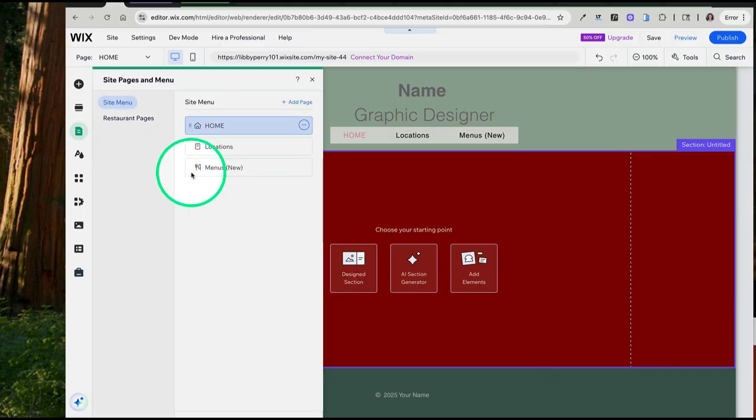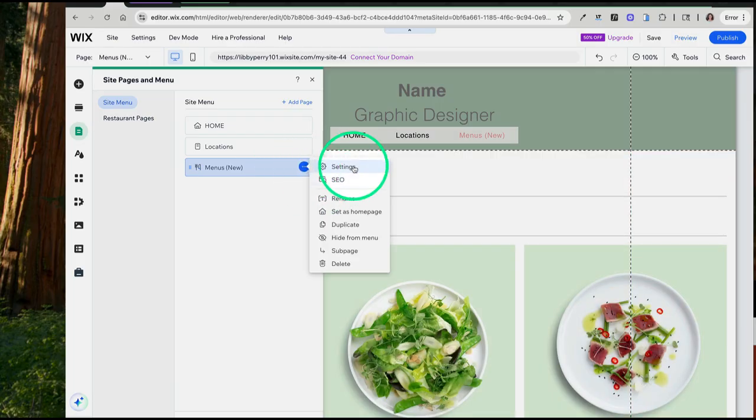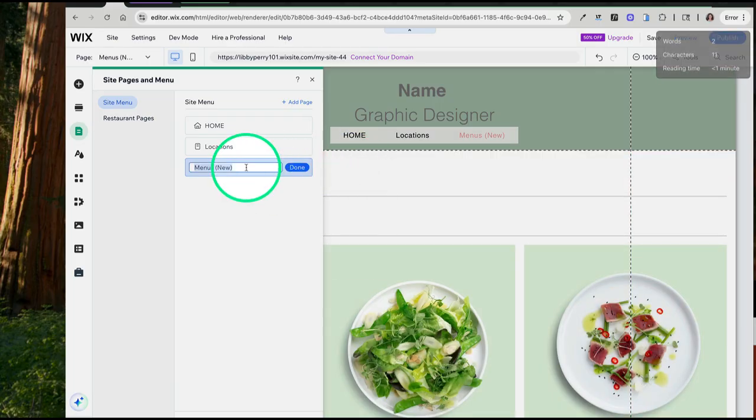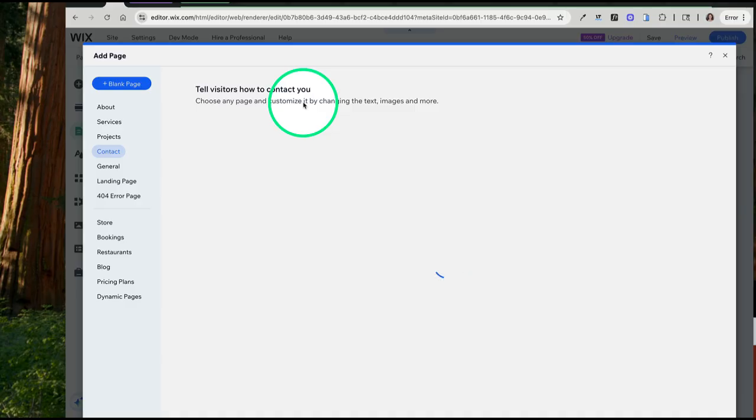We've created this new one through the restaurant pages that we added up here, and we do want to rename it menu. Okay, so it will show up here and it will link automatically, and that's why it's easier and quicker to do that.